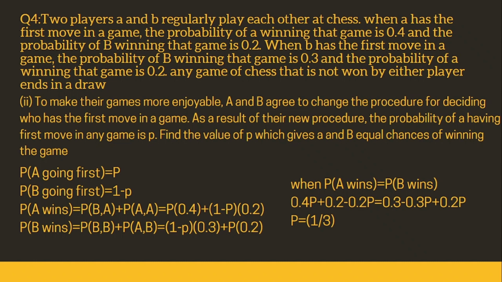And so, when you're thinking of how to do this question, you have to find a way to show that in the end, the probability of A winning and the probability of B winning will be the same. So we will find the probability of A winning and the probability of B winning in the form of algebra, then equate them to each other and solve for P from there. That's what we did here, and that's how we end up getting an answer of 1/3.